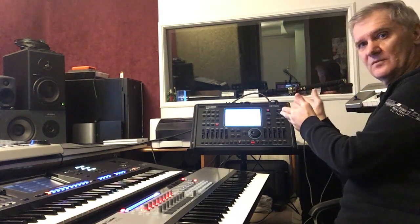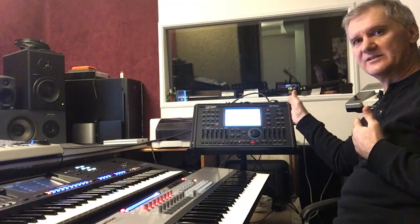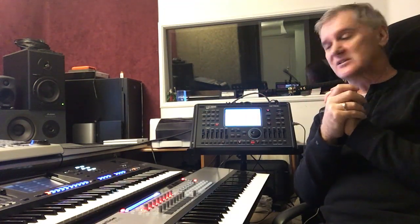I played Korg for more than 20 years. I had every model of the Korg PA series. Not one, I bought two of them. From the PA3, I had versions 61 and 76. And in PA1 and PA2, I had two models, one in my studio, one taken on the road with me. But I switched to this guy, not because I don't like Korg anymore, but because Korg doesn't have this. Genos doesn't have this. When I switched to Ketron, I switched because I had to, because only Ketron has this. But now, when I hear Ketron's sound, when I know those drums, those guitars, those rhythms, this rhythm section, now I'm so happy that I switched.